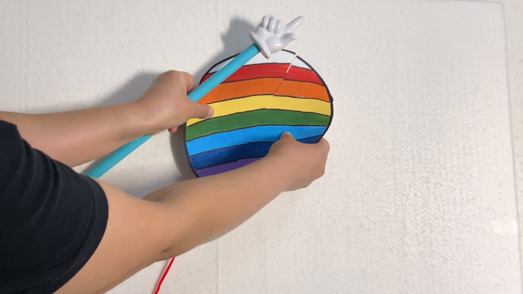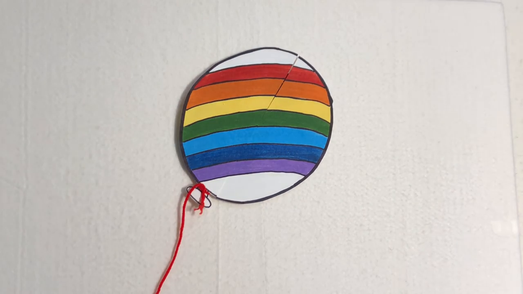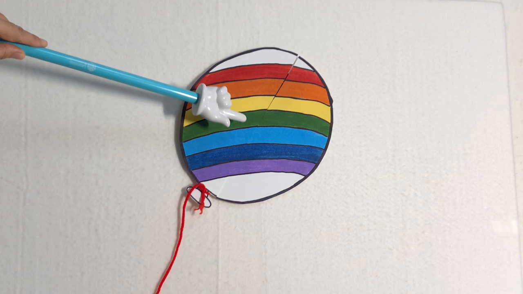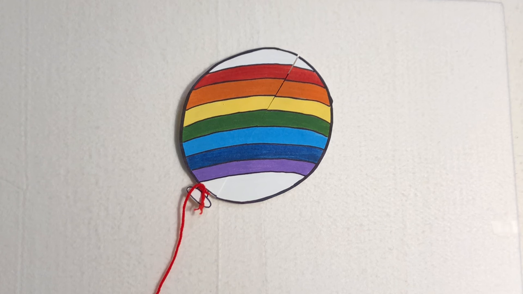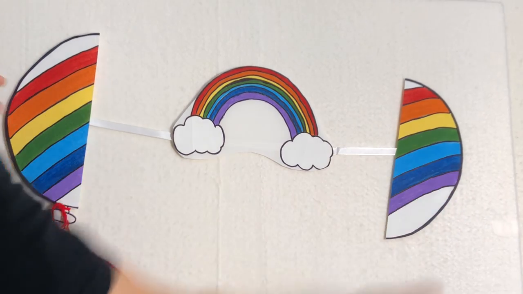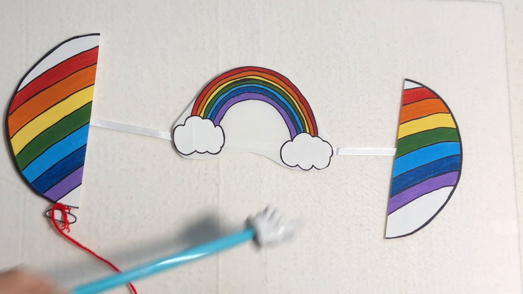And this is very colorful. Look at this colorful balloon. Let's see what color they have. Red, orange, yellow, green, blue, indigo, and violet. What's gonna come out from this balloon? Let's see what's gonna come out. Ready? One, two, three. Ta-da! It's a beautiful rainbow. Rainbow came out.